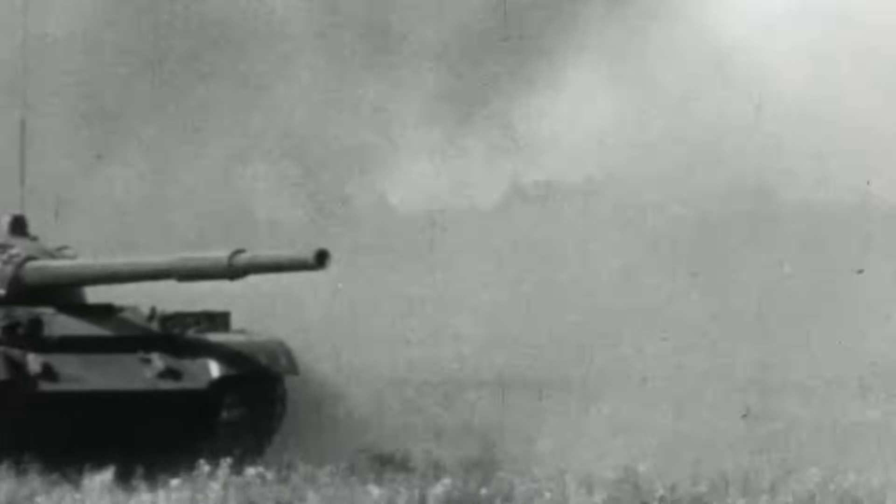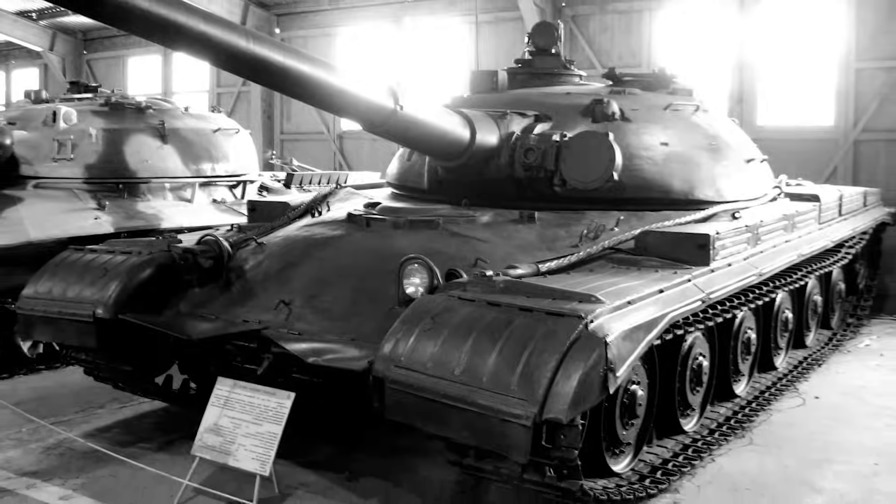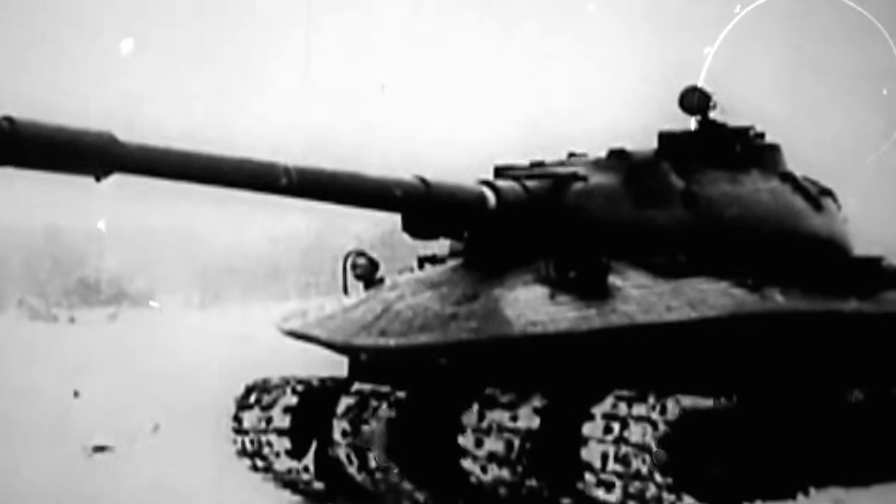In early 1956, the Soviet Union's Chief Main Armored Directorate of the Ministry of Defense presented tactical and technical requirements for a new generation heavy tank with a weight limit of 60 tons and an indispensable main armament of a 130mm gun. While there were already available contemporary Soviet heavy tanks like the IS-2, IS-3, IS-4, and T-10, these vehicles were either too old, pricey, vulnerable, or underperforming to lead the Red Army into nuclear war. Three vehicles were then presented from various tank plants: Object 277, Object 770, and Object 279. While the first two were follow-ups to already available models, the latter was a radically different design — something nobody had ever attempted to do before or since.